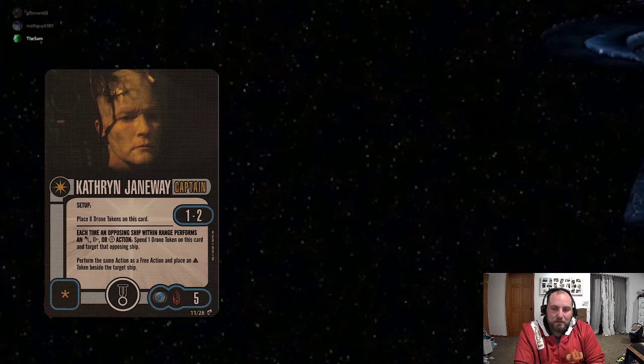Best that I got for that one. Yeah, I think you guys are right. I was thinking that she'd be perfect against Vulcans, but you guys are right. Those aren't actions technically. Those are placing. Right. Placing tokens down, which is good balance.